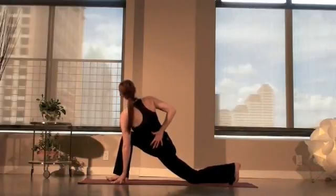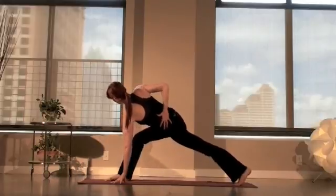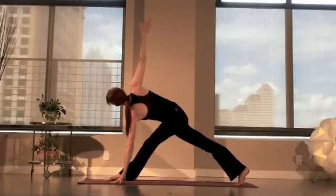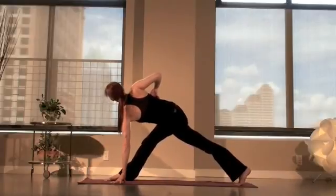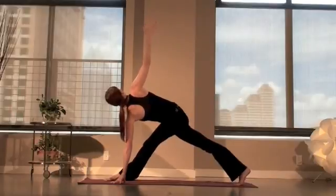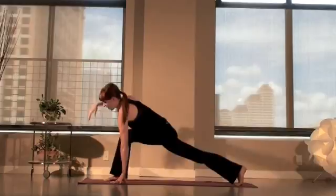If you want, you can progress towards our reverse triangle variation by lifting the back knee. If that feels good to you, start to stretch the front leg straighter. And at that side, perhaps the right arm wants to reach up. Take a nice deep breath in. And on the exhale, spin the bottom ribcage towards the sky. Deflate the top ribs a little bit and lengthen the bottom ones. Keep that mountain pose alignment. Inhale, reach. Exhale, take the outer right hip down, down, down. Inhale. And exhale. Brilliant.